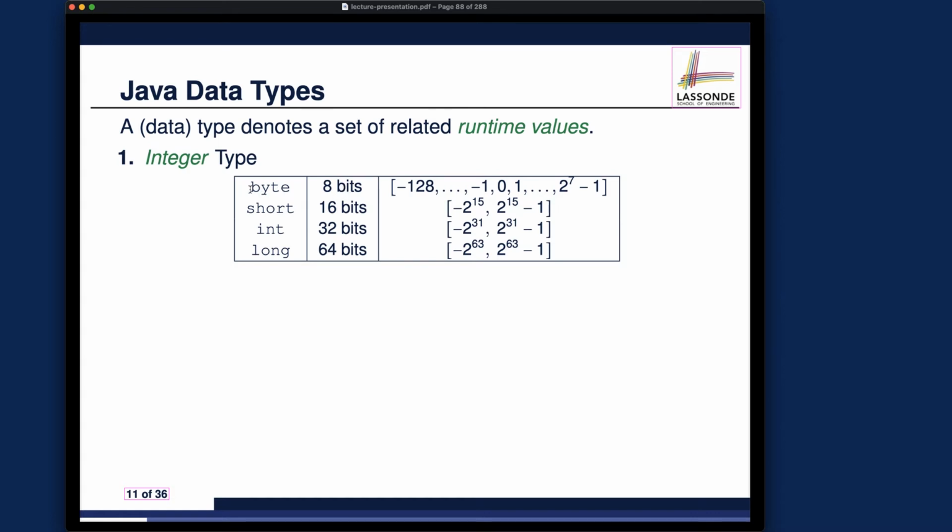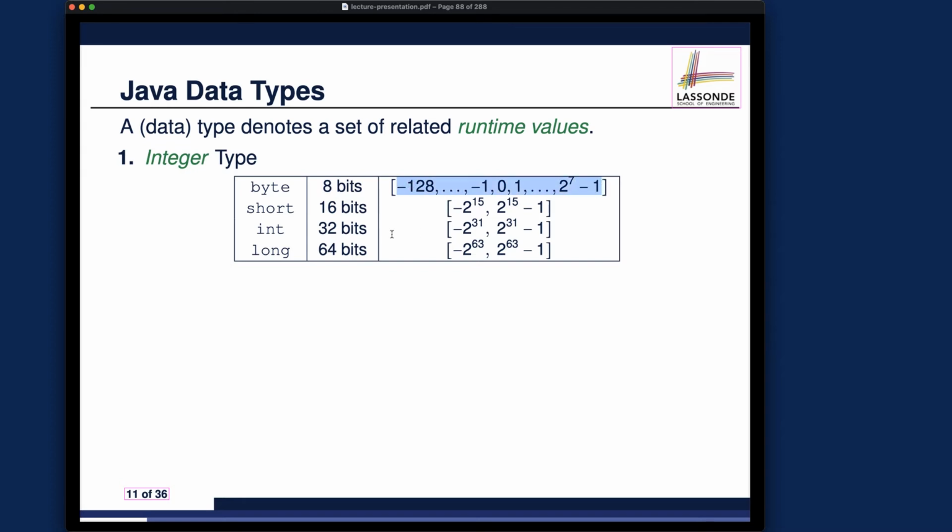For example, for the byte, what will be the largest integer you can store? Think about 8 bits. Every bit can store 2 possible values, right? So 2 to the power of 8 will be 256. If you look at the set of values here, starting from minus 128, and then including 0, up to 127. So the largest number we can store is not 128; we have to subtract 1 because we have to accommodate the number 0. Anyway, the point is that 2 to the power of 8 for the 8 bits can store 256 different values. That's the main point.